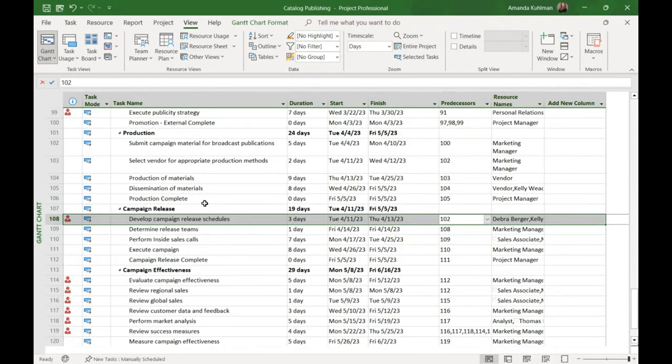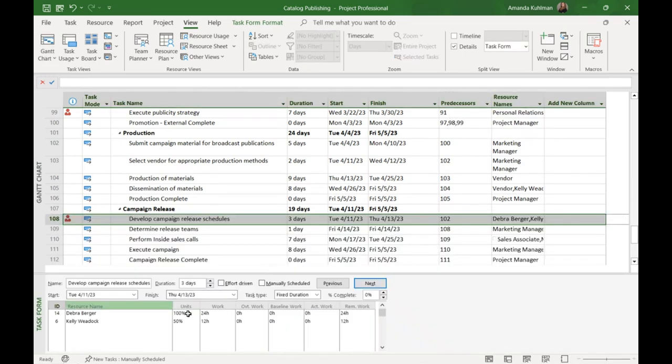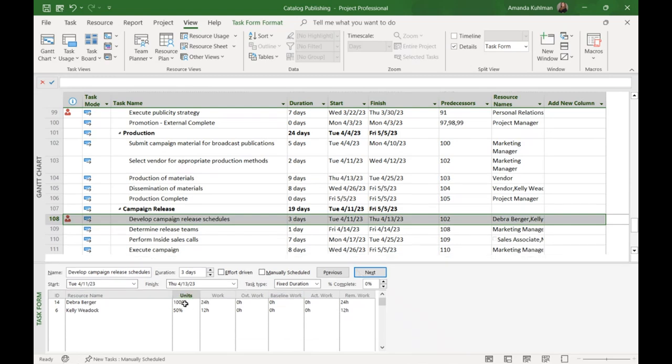So in order to update that resource availability, I am again going to use that split view. I'll check that details box and bring it here, where we can see and modify the assignment units for Deborah. She's assigned 100%. So we are going to lower it. She doesn't need to be full-time, so 50%. I'll go ahead and click OK. Well, that didn't work, so let's do it at 25%. And that did resolve the over-allocation. So if in reality she is not going to be dedicated to that task full time, and only about a quarter of her time can be spent, then you can make that adjustment to resolve that.